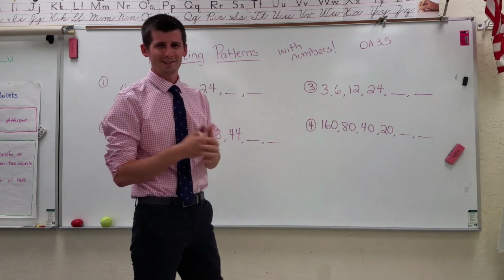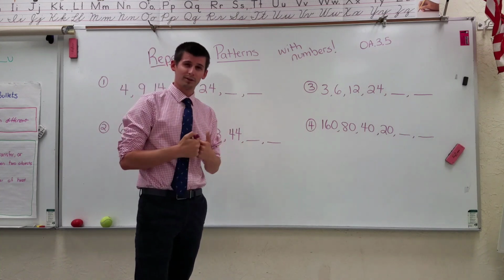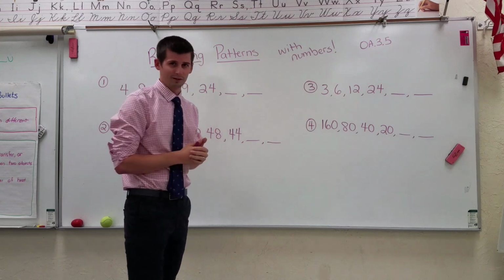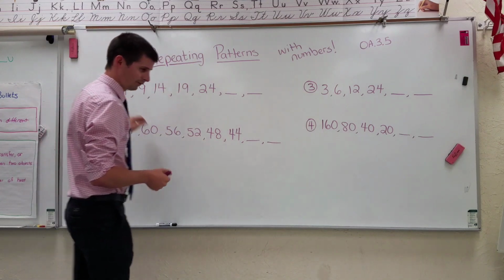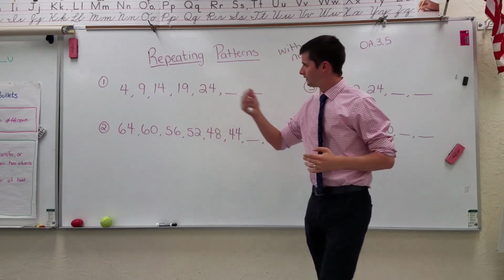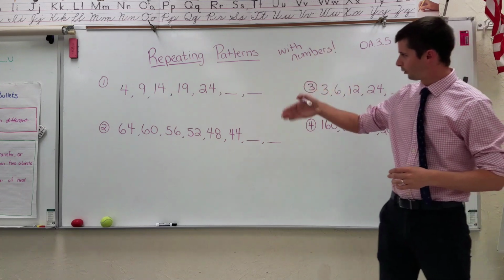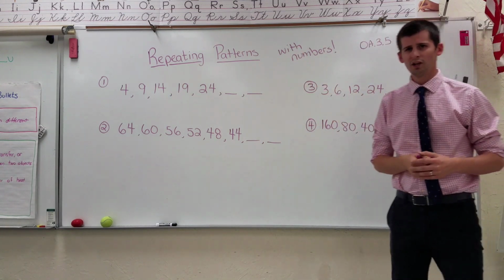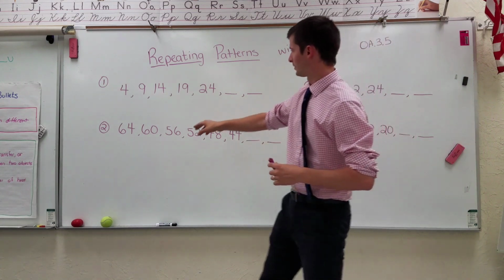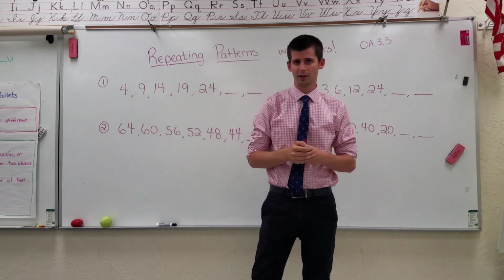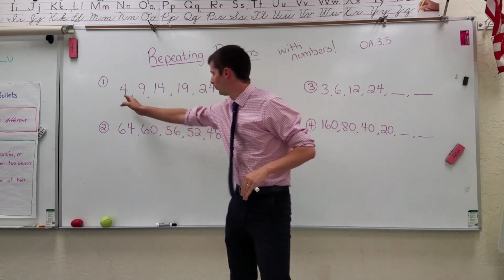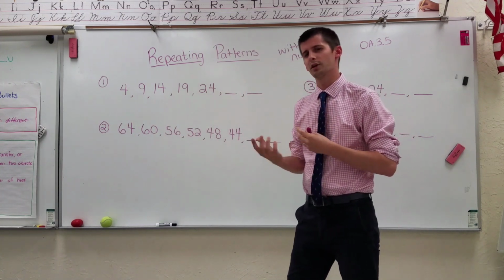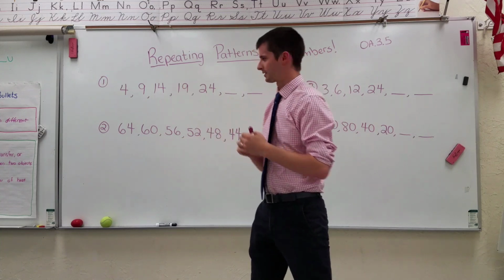So looking at these examples, because I find that actually doing the patterns is the best way to learn them, let's go through these. So number 1, the first one I have a number sequence starting with 4, then it goes 4, 9, 14, 19, 24. So what I want to do is see what's happening between each of the numbers. So I always ask the students going from one number to the next, is it increasing or decreasing? And then what operations go with that when it increases or decreases?